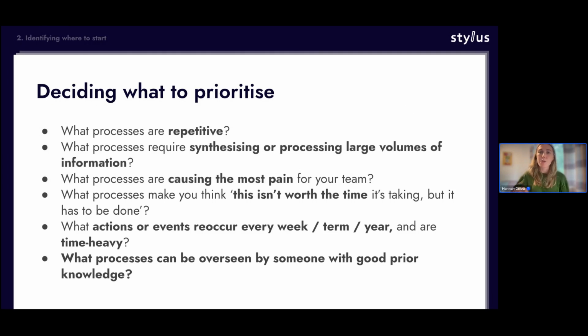We need someone who knows what a good one looks like, overseeing, because as much as the AI outputs are getting better and better, we can't ever assume that they're perfect. So whatever we're outsourcing to AI needs expert eyes. And over time, as we get better at it and we know what to expect and we know how to get the best out of the AI system that we're using, that expert will be able to get away with putting less and less time in. But certainly at the beginning, we want to be checking really closely.